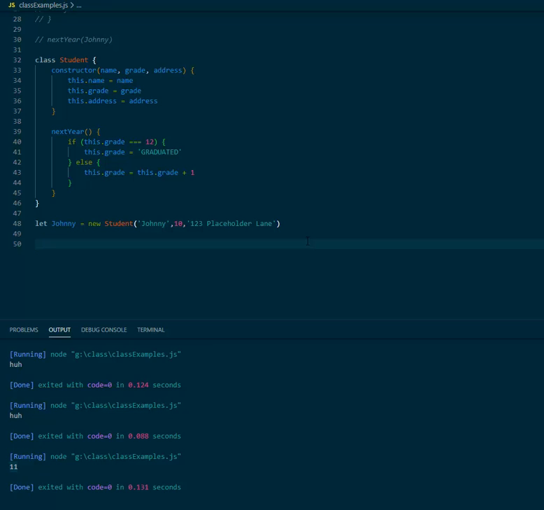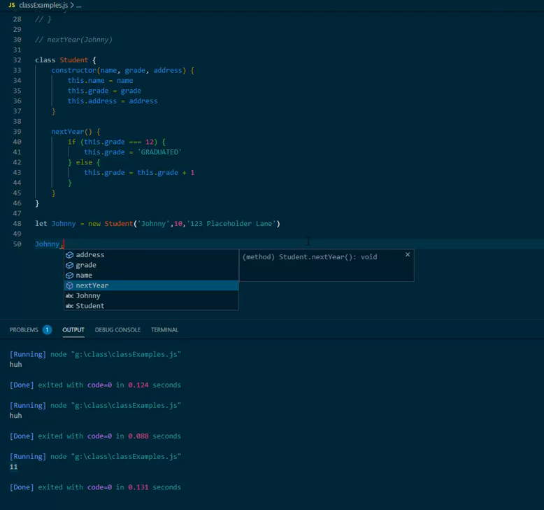And then I can say Johnny.nextYear. And by the way, if you're using something like VS Code, when you type the dot, and this is a thing in REPL too, although it's not always as reliable, it will show you all of the things that are available after that dot.